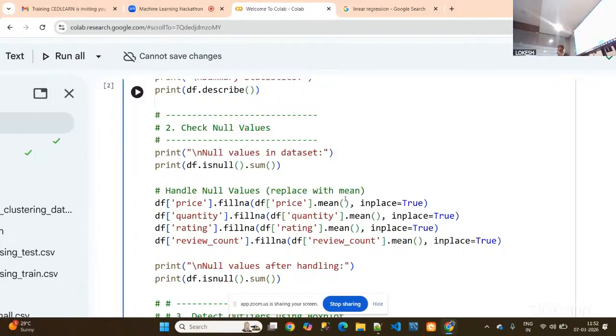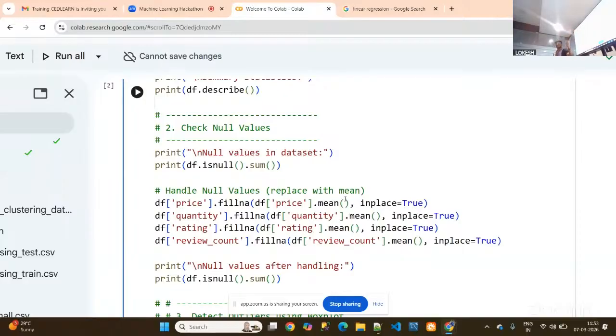For example, if I have a missing value in the 5th row where price is null, when I perform this operation and pass inplace equals True, it will fill that mean value. Now the value which I did not have in the 5th row will be populated with some value. Now my data set will be a new data set without null values in the 5th row. You got my point, right? So inplace equals True means it will override this operation to the data set.